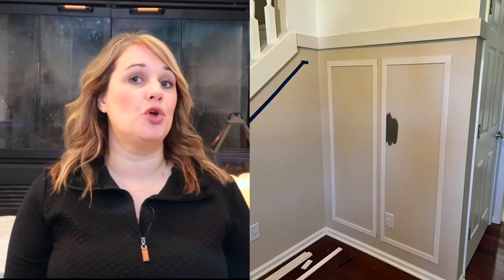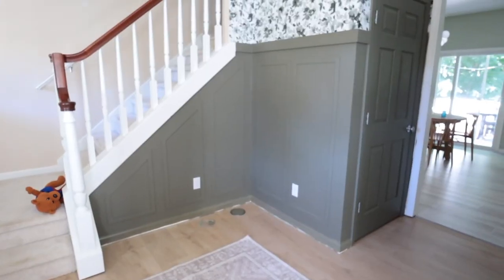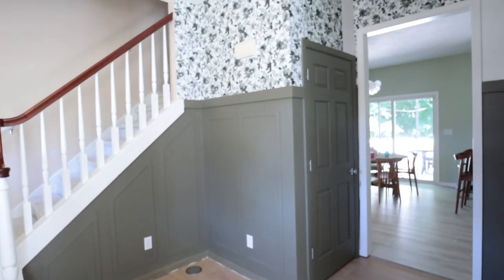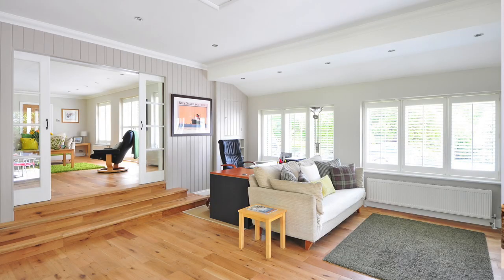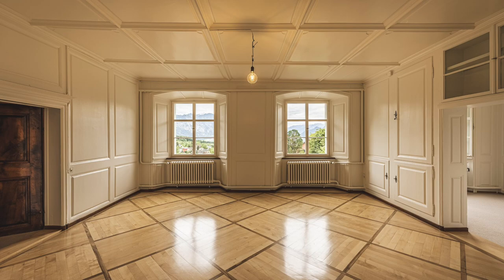Molding or trim adds an extra element to a room that just takes it to the next level. I have big plans for both of the living rooms in my home that involve gorgeous molding, and maybe the master bedroom and the bathroom too. I recently did this simple molding in my front entryway then combined it with some wallpaper. It gives it an elegant feel and completely transformed the space from what it was when we moved in. There are so many different types of molding you can do to fit the style of your home, and you can do a focal or accent wall or go all out with a molding treatment on the entire room.